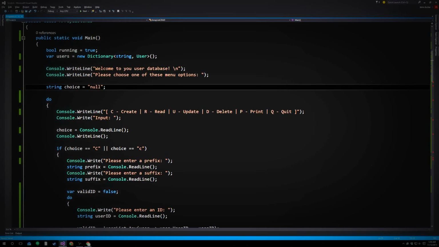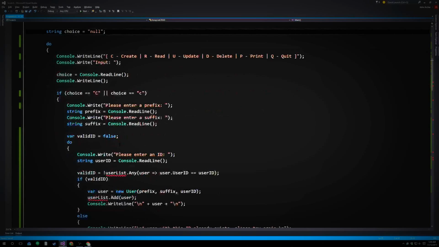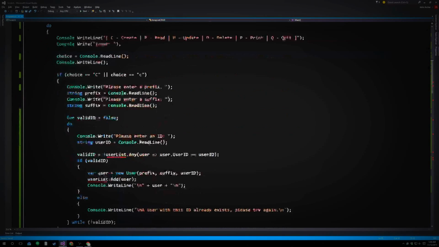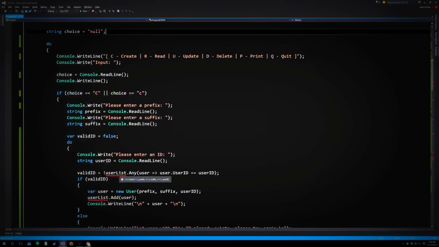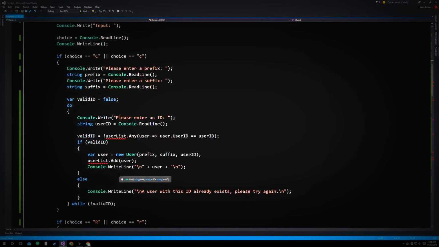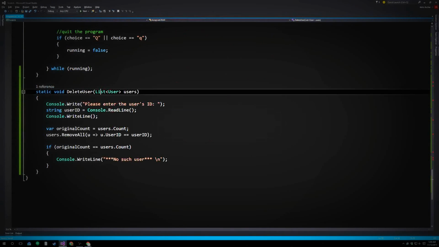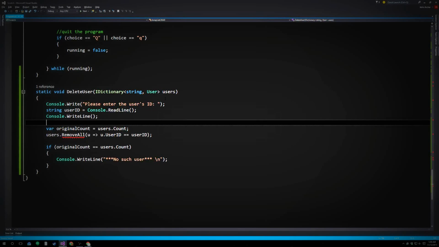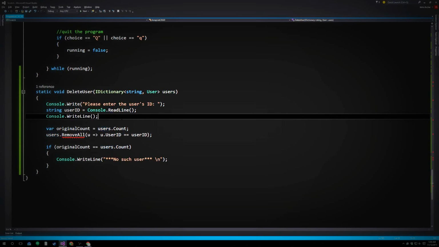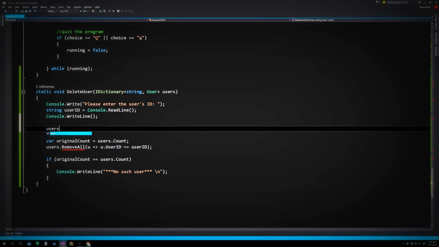So what we're doing here is we're saying this is a dictionary. We're actually going to have real keys. Those keys are going to be your user IDs, and yeah, it's going to save us a lot of work here on some of these methods. Let's start with this one down here since we already refactored it. We'll go with IDictionary user users. It's going to be string users. There we go. So now we have a dictionary of users. What we're going to do is users.remove user ID.